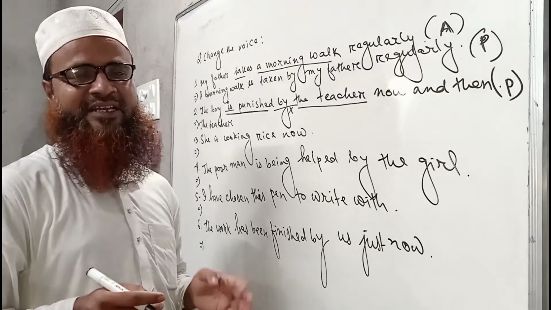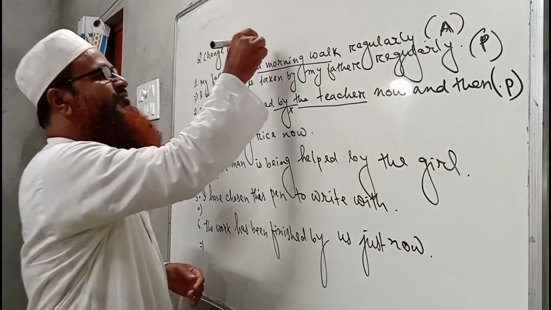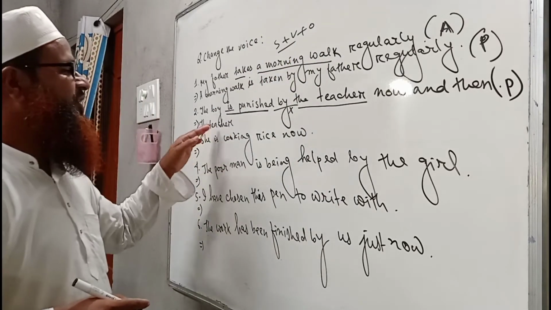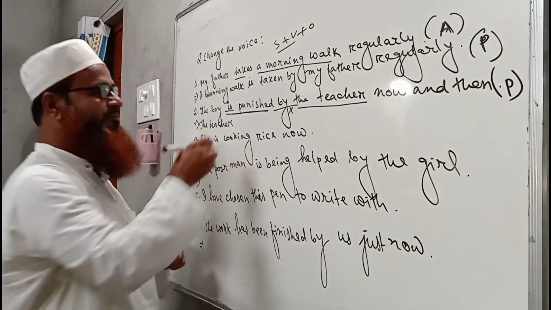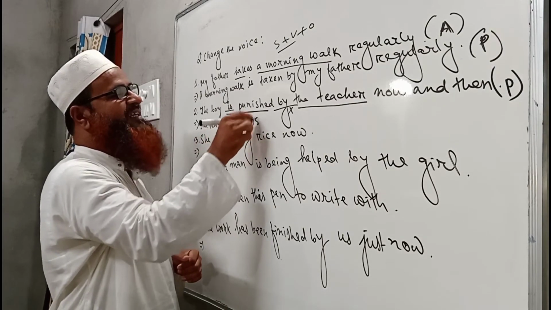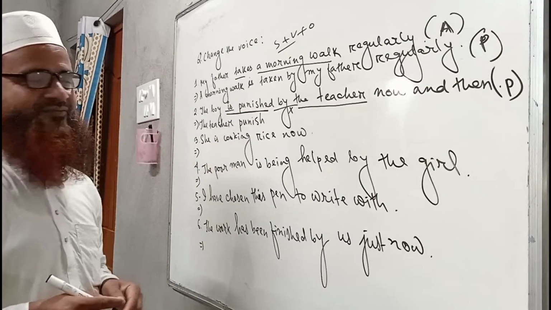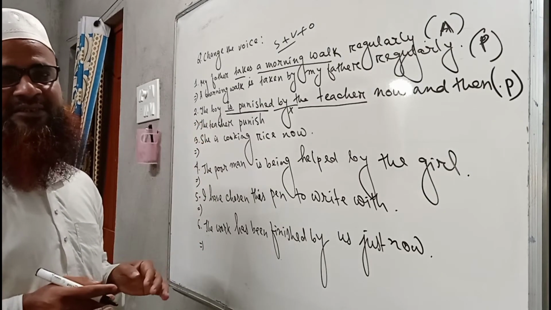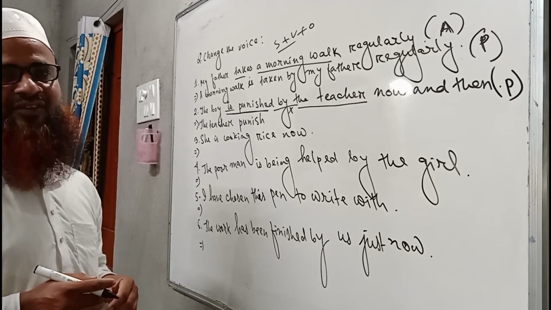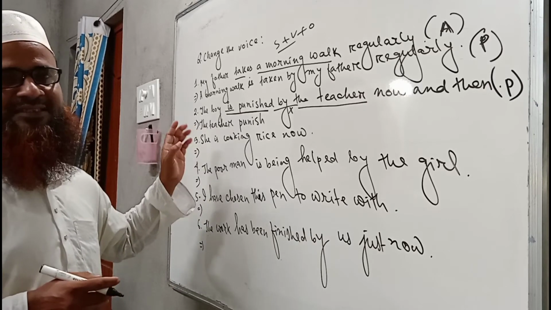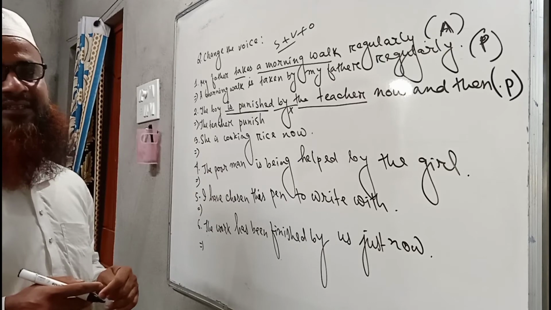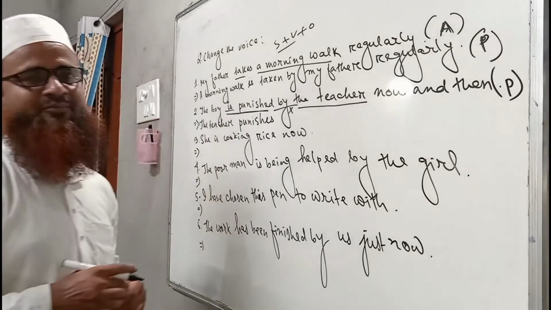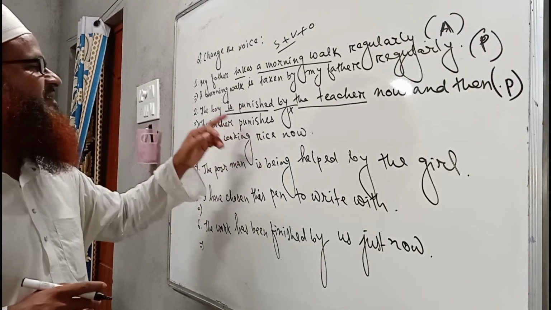If we write a sentence of present indefinite tense, then we have to write like this: subject plus verb plus object. So we have to use the verb only. The verb here is punished and it must be in its present form. But we have to see the subject here. The subject here is the teacher. The teacher is the third person singular number. That is why es will come with the word punish. The teacher punishes the boy.